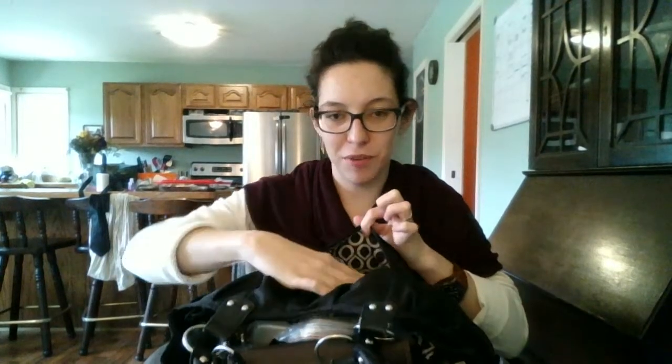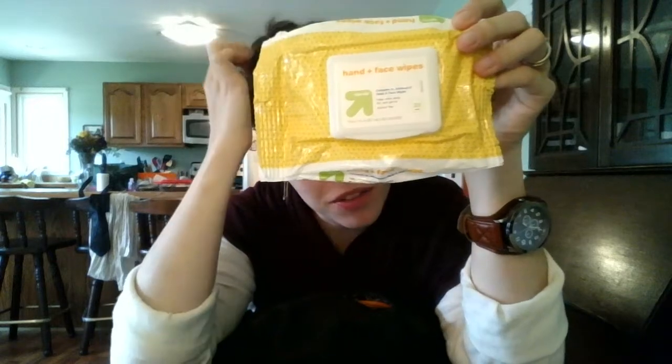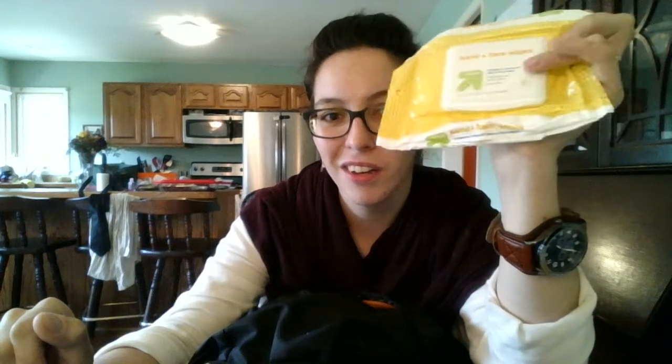Back pocket - it's the same as the front pockets just on the back of the bag. This is what I intentionally keep in here: hand and face wipes from Target. I'm not brand loyal - I just picked these up because they were the cheapest ones. Boogie wipes are good - those actually have saline on them, so that might actually be helpful if you've got a booger problem. I just wanted something to wipe my kid's hands and face with in the car that wasn't a diaper wipe.